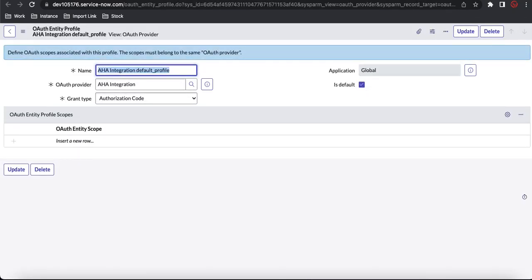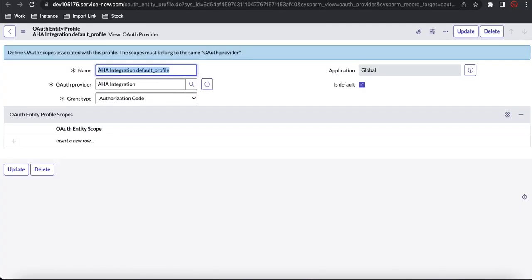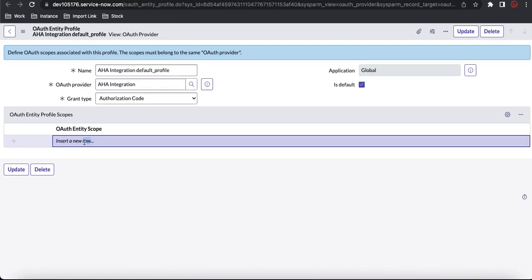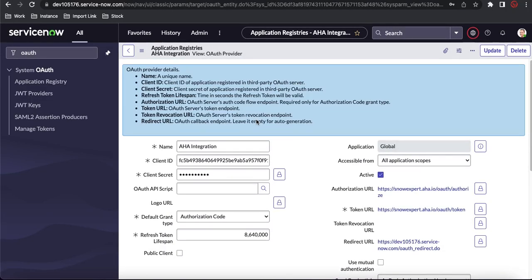So it is a related list, which is the application registry. Once you create the application registry, it will show the authorization profile, and in this authorization profile you can see the profile name, and here if you have any entity scope you can put that. For that there is no scope here, but other applications have the scope. You might need to put the scope here if needed. In this case we don't need that, so I'm not putting these details here. So our application registry is done.